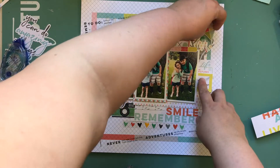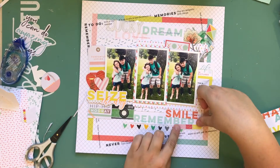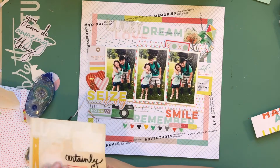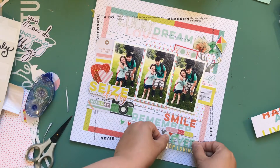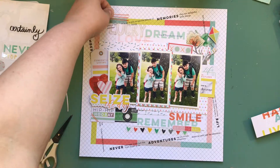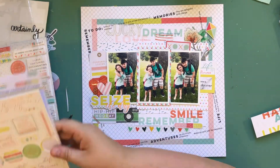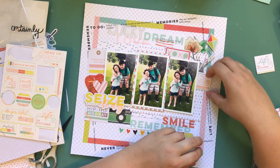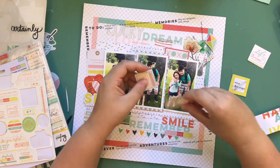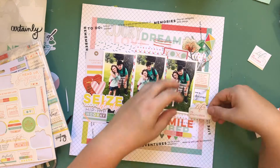You can see what I mean about there being a lot of phrases - there's stuff everywhere. I wanted to bring in the kite because I thought it was nice. I brought in the deer head because I needed something that was an image and not just more phrases. Unfortunately the kite stays and the deer head stays, but I do get rid of the flower - it just wasn't quite working. It was a dainty little flower and it didn't seem appropriate with the larger images and graphics. There's a piece of chipboard that is just a huge quote.